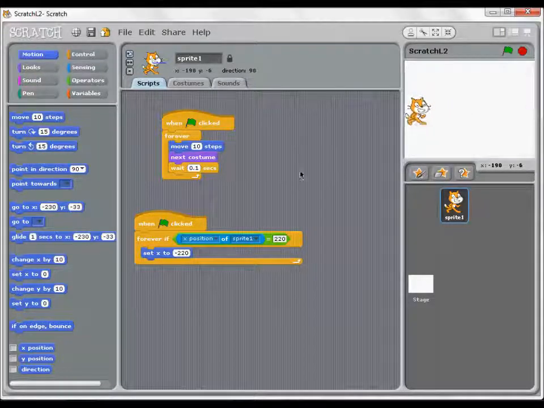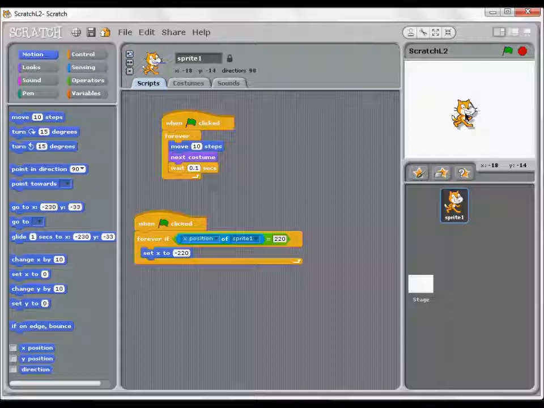Okay, so let's go over what this little snippet of code says. It says that when I click this green flag, this check will run. What does it check? Well, it checks, is the X position of sprite 1 220? Nope, right now it's minus 98. Now it's positive 98.